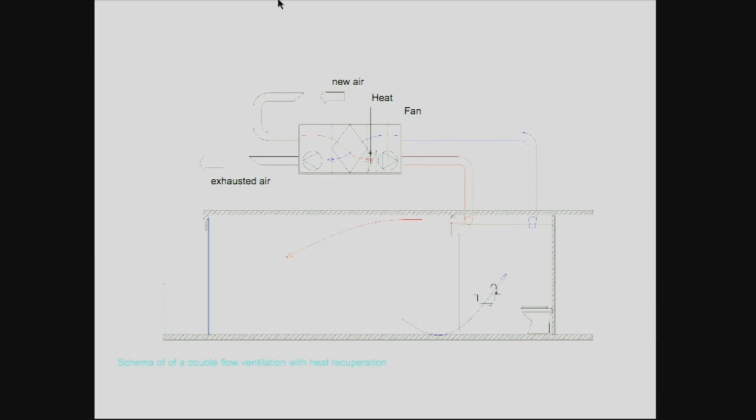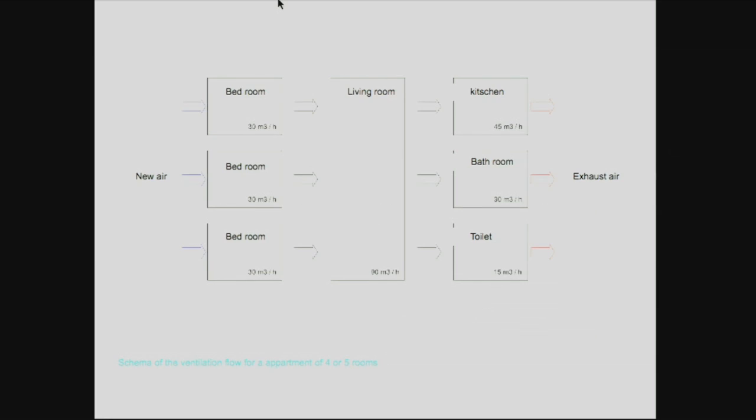Depending on how many people there are here, you take a certain quantity of air, and then it goes inside the room, and it's warmed by the radiator, and it goes out. Before going out, there is a heat exchanger, and so you can heat the cold air that arrives inside the building. So we have to calculate how many liters of air we will introduce in the house, depending on the number of people.